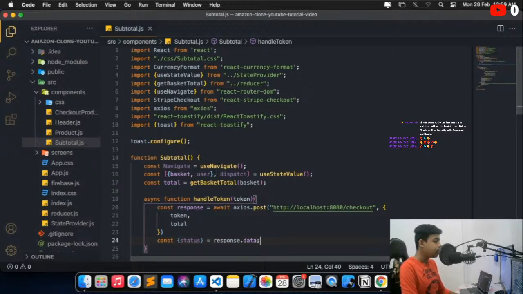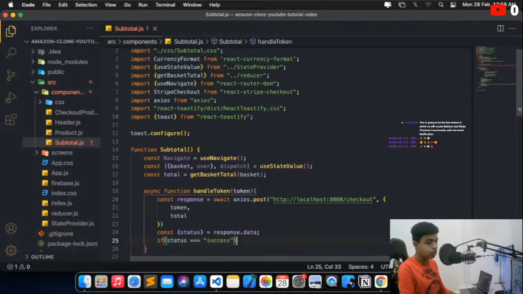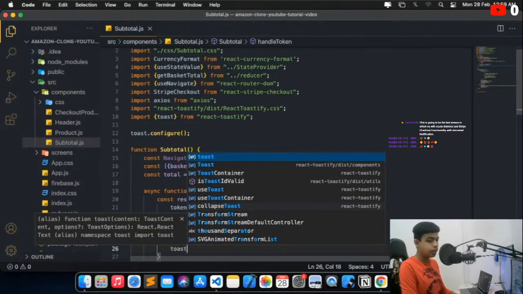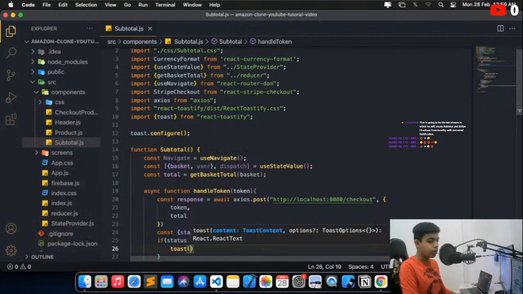So after that, we are going to be using the if else statement. We are going to say if my status is triple equals success, I'm just going to execute this code in which I would like to show a toastify alert, right? So toast, then we have these parentheses in which I would like to enter the text that I would like to display in my alert: Product purchased.